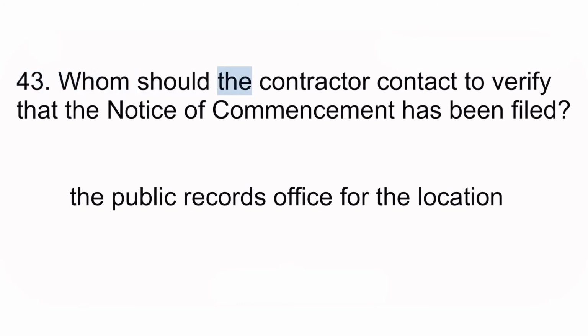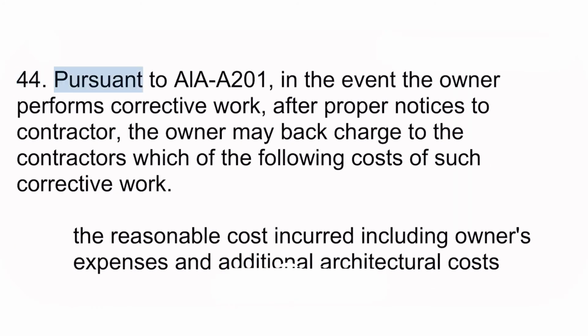43. Whom should the contractor contact to verify that the notice of commencement has been filed? The Public Records Office for the location. 44. Pursuant to AIA A201, in the event the owner performs corrective work, after proper notices to contractor, the owner may back-charge to the contractor which of the following costs of such corrective work? The reasonable cost incurred including owner's expenses and additional architectural costs.